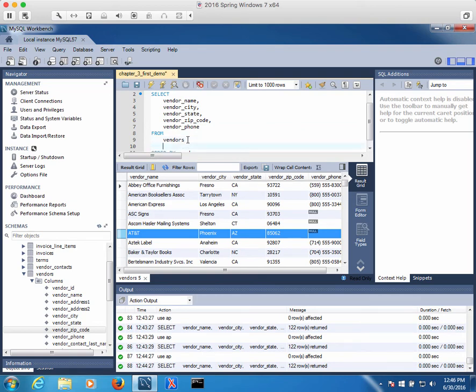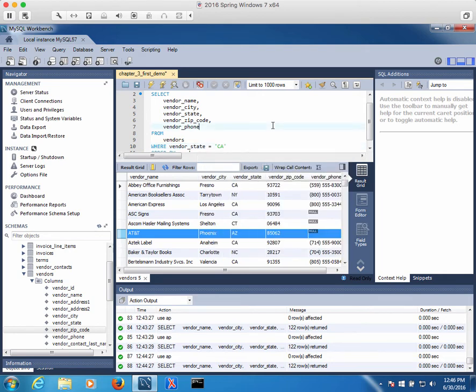So let's add where vendor state, and again we can take the auto completion, equals, and let's use the single quotes here, the apostrophe CA.